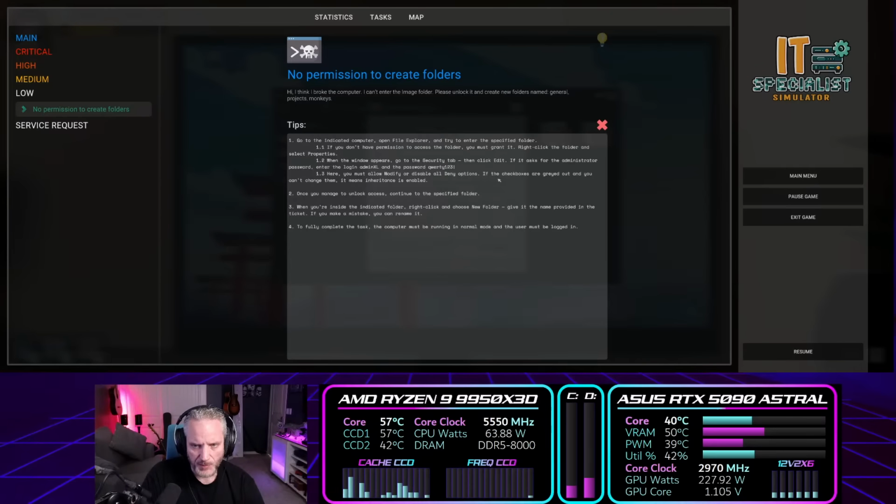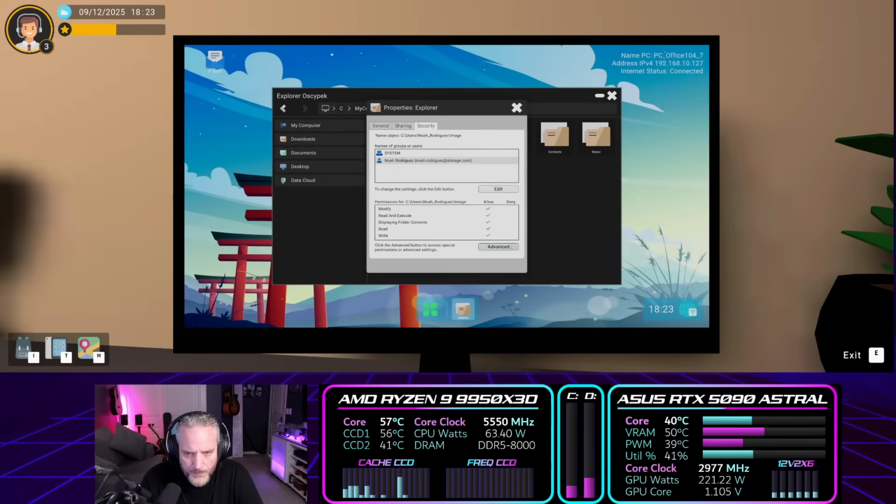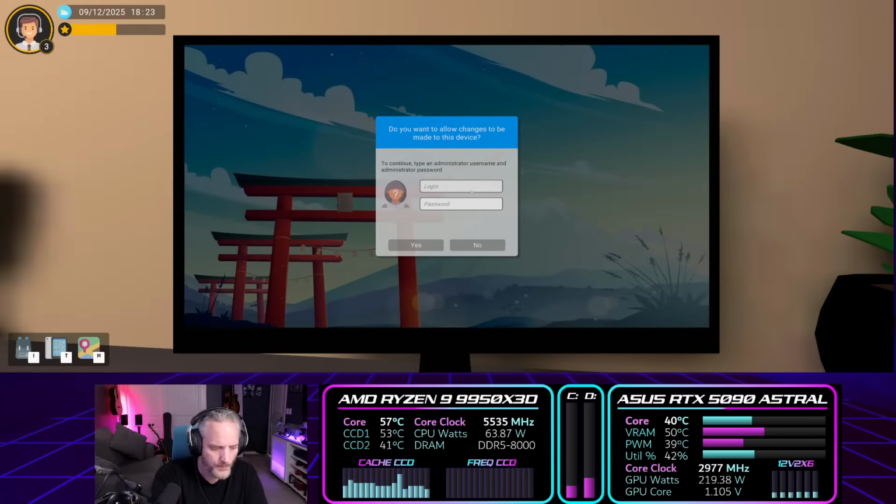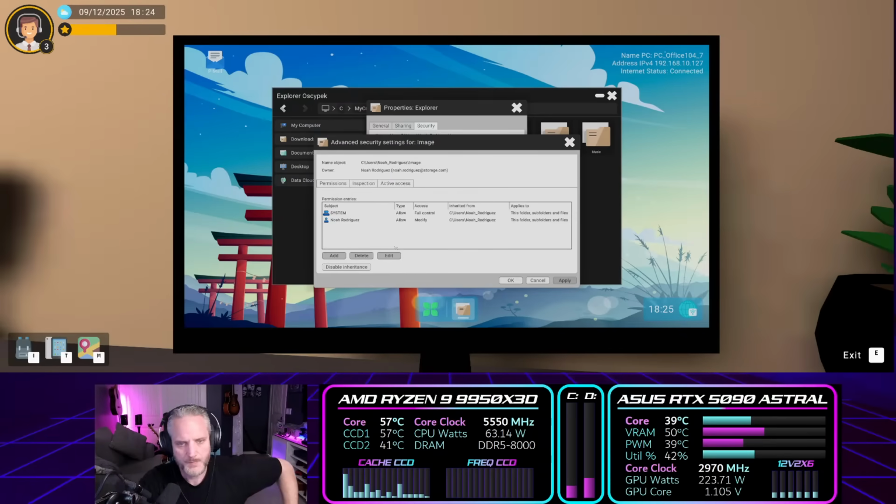I did that. If the checkboxes are grayed out and you can't change them, it means inheritance is enabled. Once you manage to unlock access, continue to the specified folder. Disable inheritance.